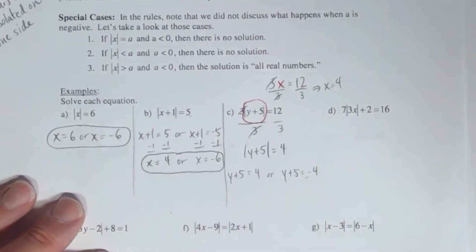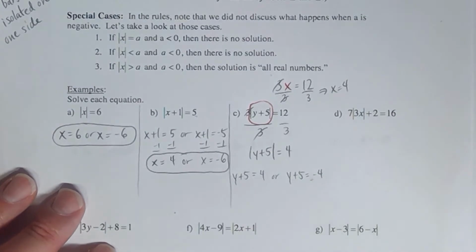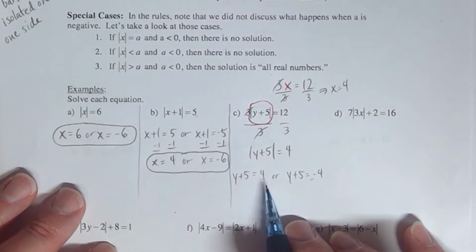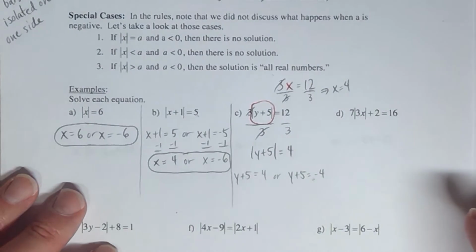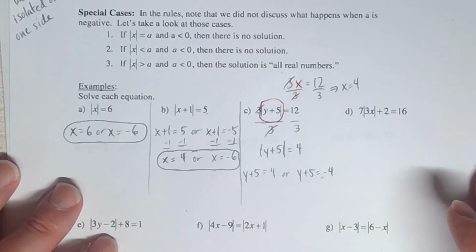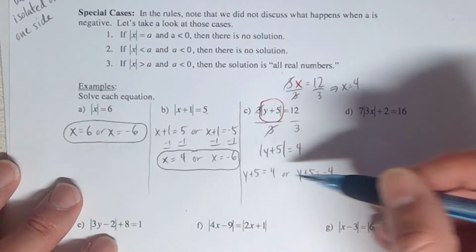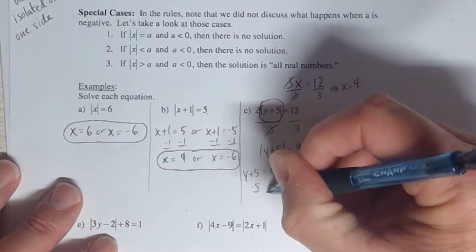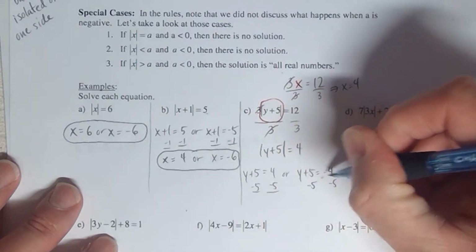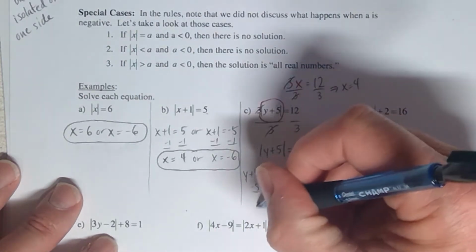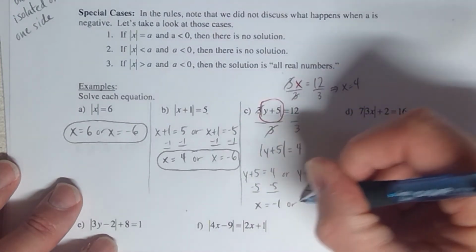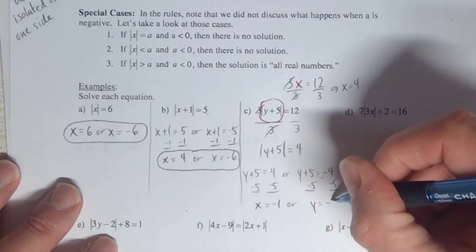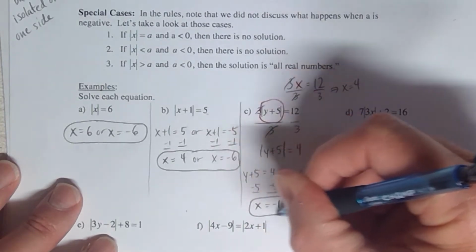And now that you've gotten rid of the bars, rather, now you use the normal rules to solve for y, solve for the variable, get the variable by itself that you've done in the past, all the way back to the first day of class. Okay, get the variable by itself, but do the 2 equations separately. So I need to move over the 5 with the 4, don't I? And so we get what here? We get negative 1, and then the other one is negative 9. There we go.